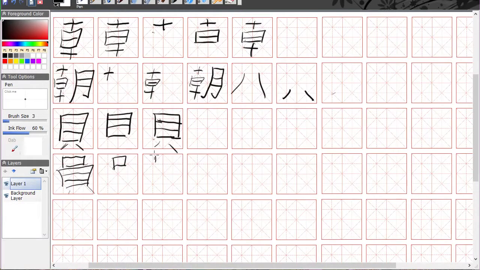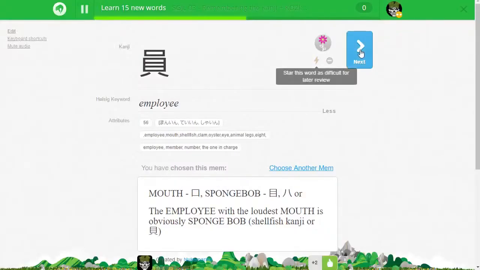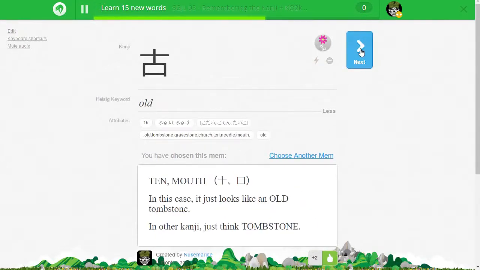You want to do the eye, and then the little legs. So there's SpongeBob. It kind of even looks like square pants. SpongeBob SquarePants, and his little legs. So mouth, eye, little legs, with mouth and SpongeBob. Employee. What's next? All right, we're done. Cool.